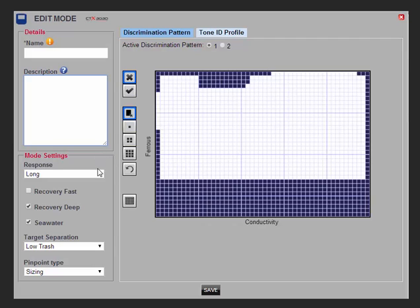You can see that I like the response to be long. That's a personal preference. You don't need to do that. If you prefer pitch hold or whatever, do what you want to do for that. I go recovery deep and seawater. I need both of those settings on my saltwater beach. I have low trash and I prefer sizing pinpoint. These settings are all preference for the most part.